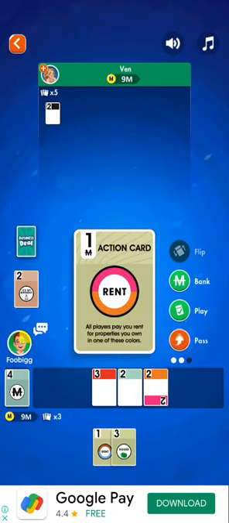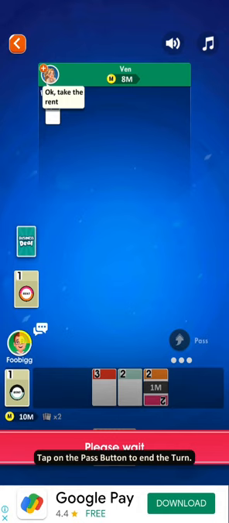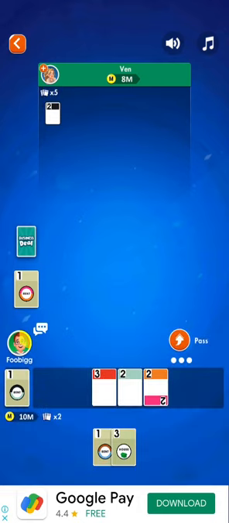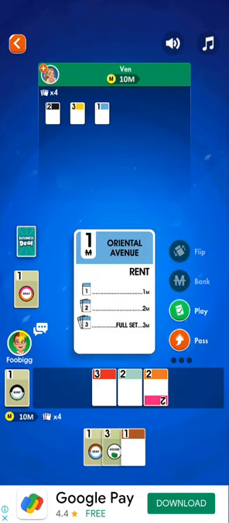One action left. Everyone will pay you the rent. Just pay me 1 million. I need it because. Tap on the pass button to end the turn. Oh, she also did the same thing as me. Just take a rent card over there. I think I should use this rent card also over there. I have no good cards. It's your turn. For the sake.